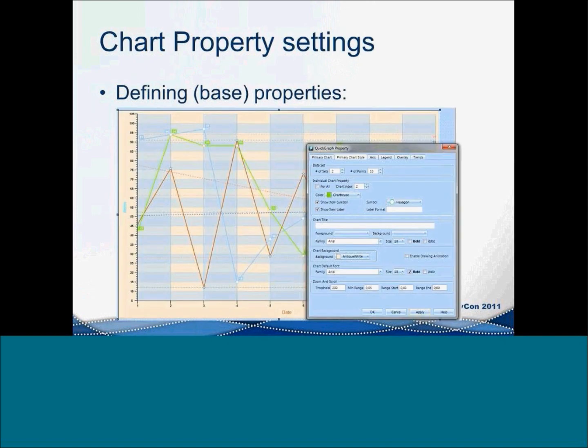So here's a small sample for a basic control. That means we have at this point two sets of data. We display at least 10 points to have more information while setting up all those properties. We want to have a special background. We want to have special colors for special data sets. And maybe we want to set up a chart title and so on. So this is really a sample of how to set up the basic charting settings, if you want to do this in a basic class to set it for all your charts inside your application.